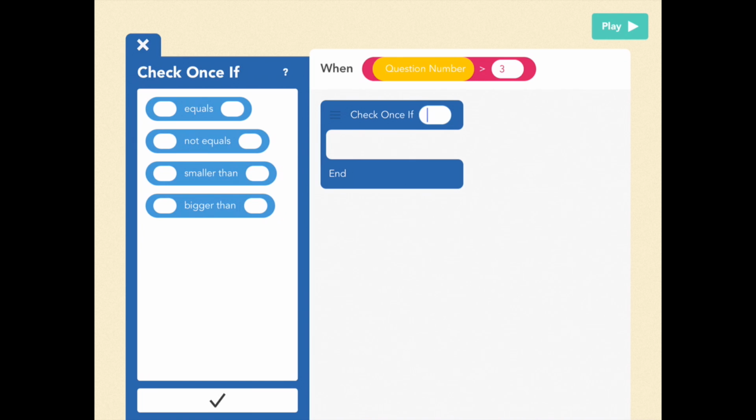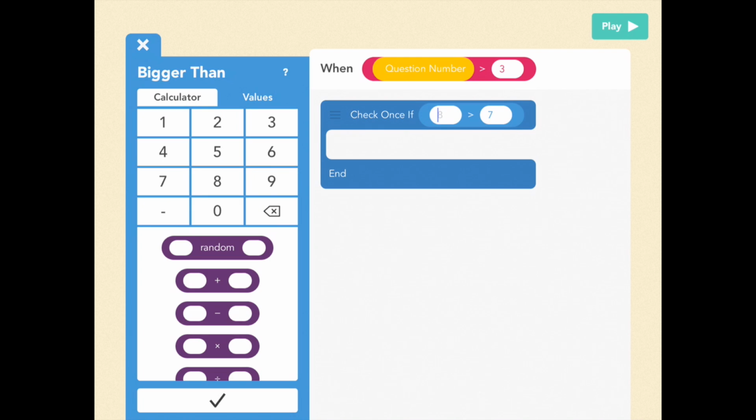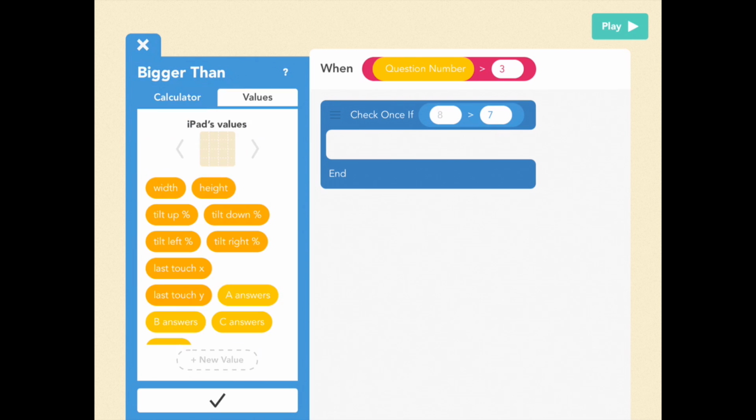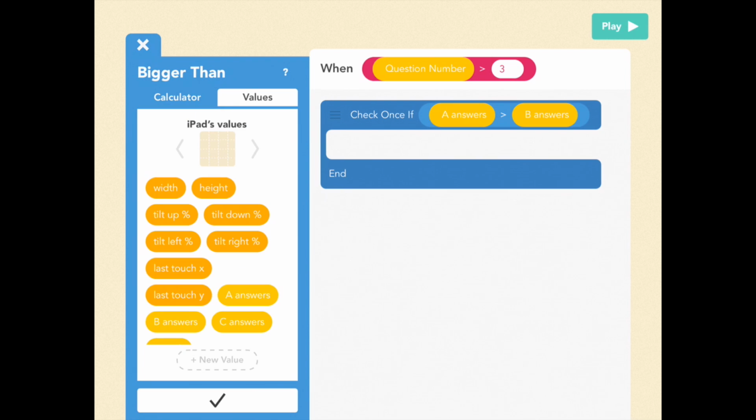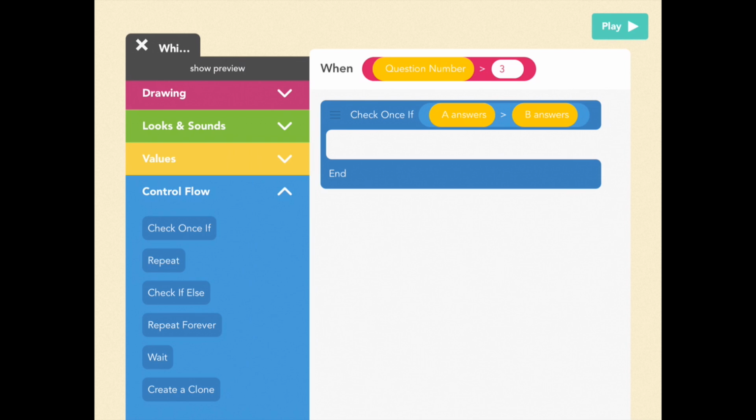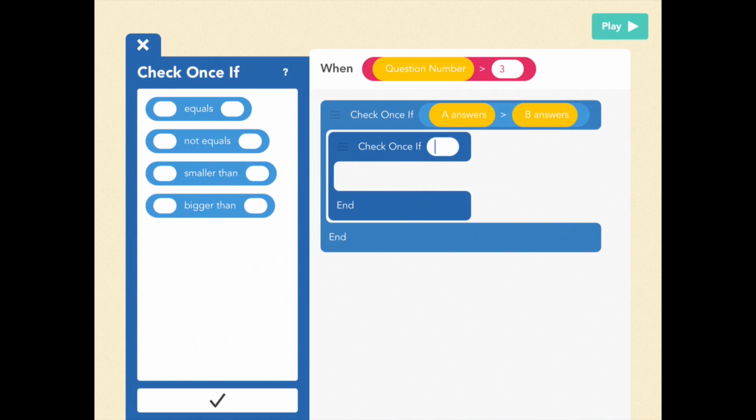So we're going to check if the A answers are more than the B answers. So get the bigger than, and we'll go into the values tab, get the A answers for the first bubble, and the B answers for the second bubble. So if A is bigger than B, that's great, A is currently winning, but we're also going to have to check whether A is also bigger than C. So you can get yourself another check once if and put it inside this other one.